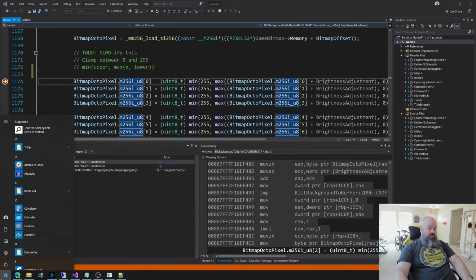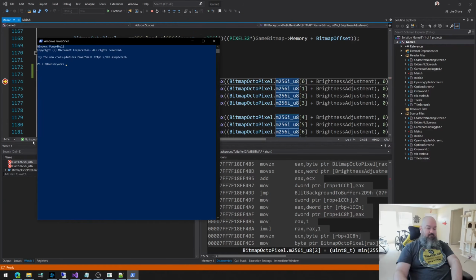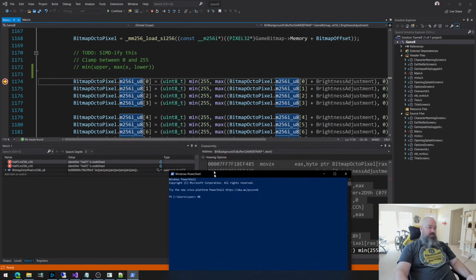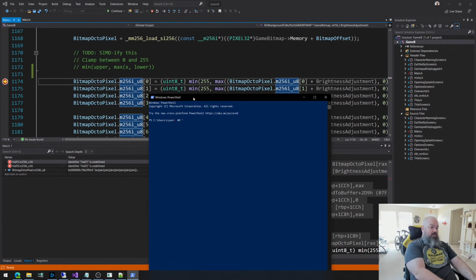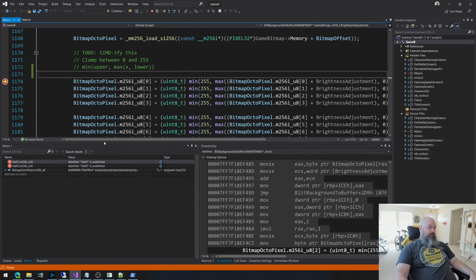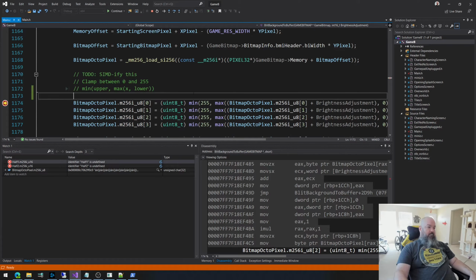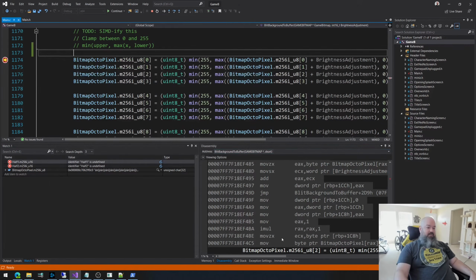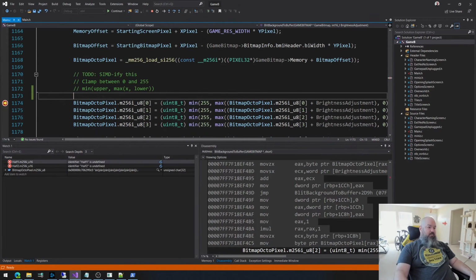So how many is that? If I have 40 CPU instructions, and then I do that 4 times for each pixel, and then I have 8 pixels, that's 1,280 CPU instructions that I potentially don't need. So we definitely need to make this situation better.